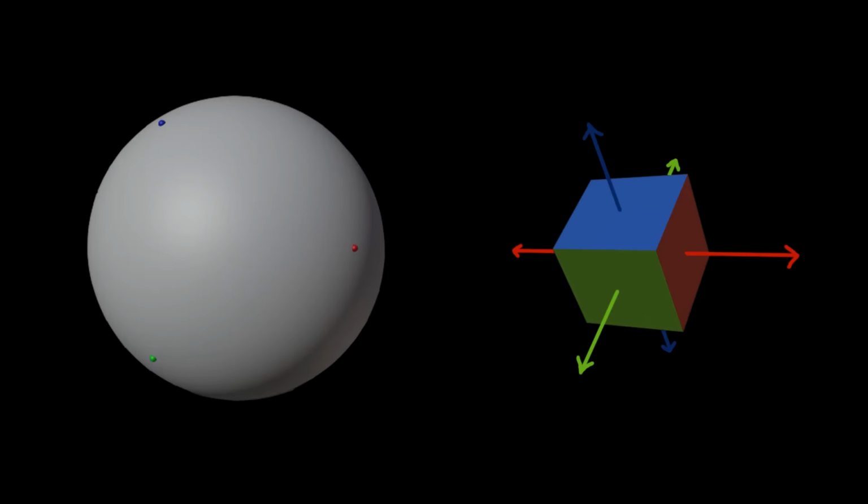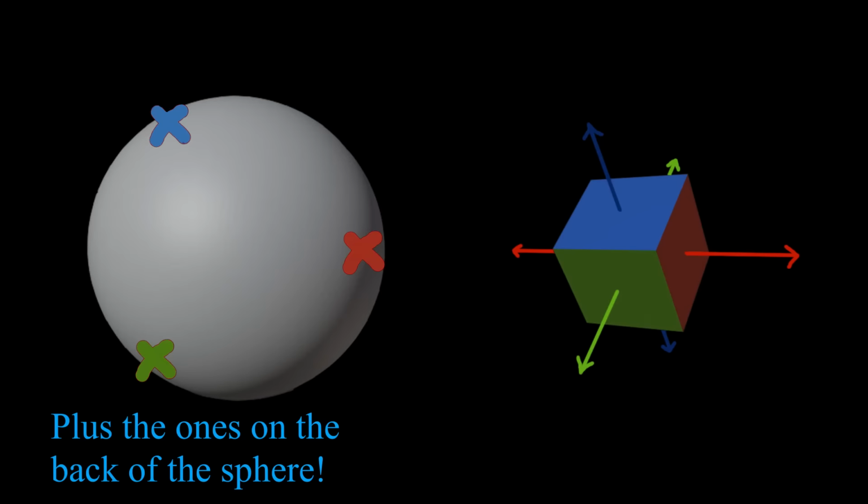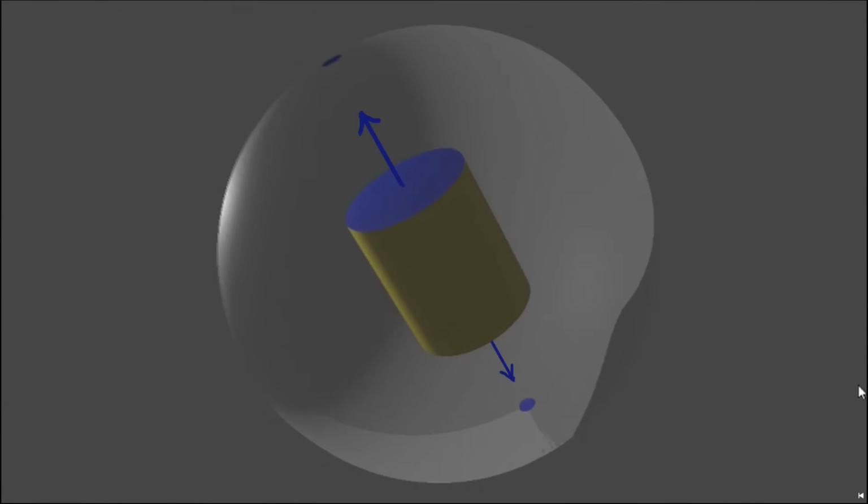Furthermore, a cube does not have 3 vanishing points, he actually has 6. There's one for each direction in space his edges point to, and a corresponding one at the opposite. And where these lines hit the surface of the sphere, the vanishing points are. The vanishing points of this cube, for instance, will be here on the sphere. And other geometrical objects have different sets of vanishing points. A cylinder, for instance, has only 2 vanishing points, and they are located where these lines hit the sphere.